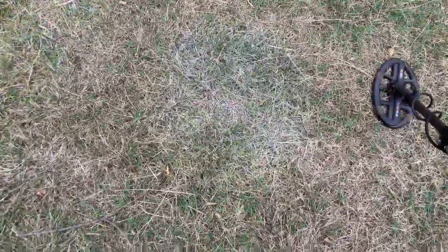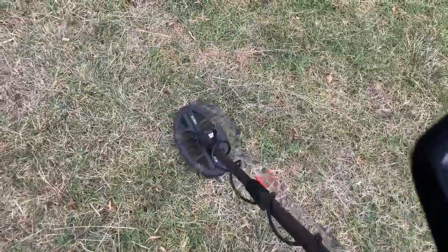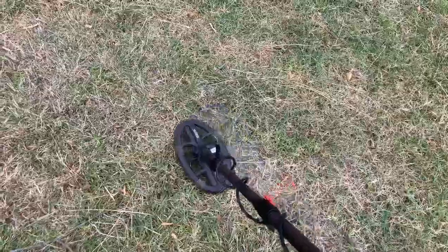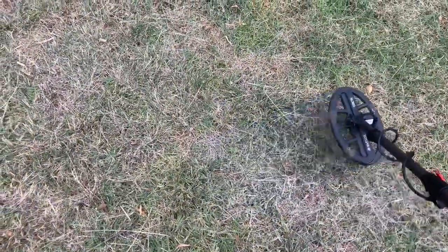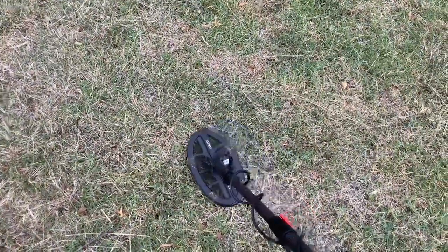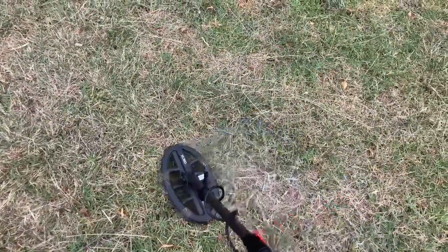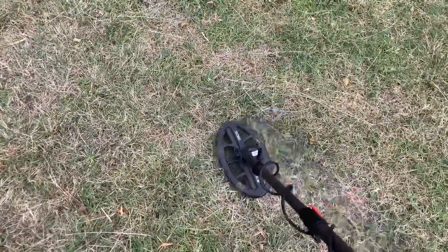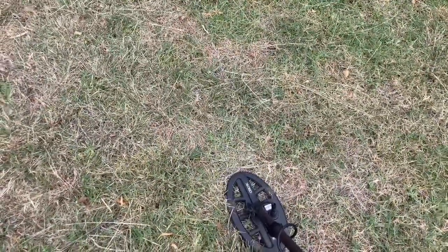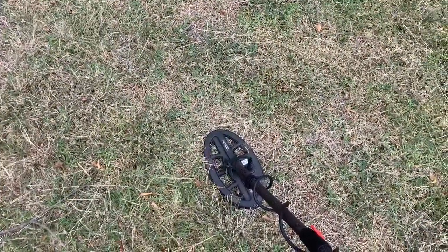Alright guys, got a bit of a jumpy signal here. It's got it going 19, 20, 21, 22. I'll have a look anyway. All metal, not really doing many iron grunts, the odd one. Okay, should be on the tip of the coil. I'll get that turned over and bring you back in.